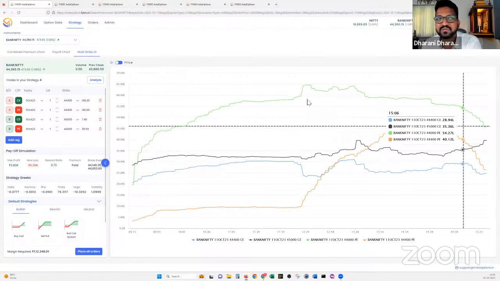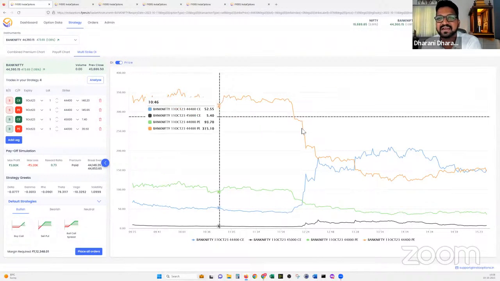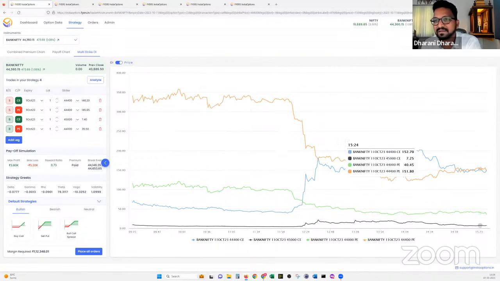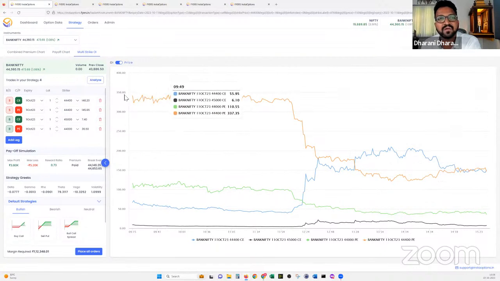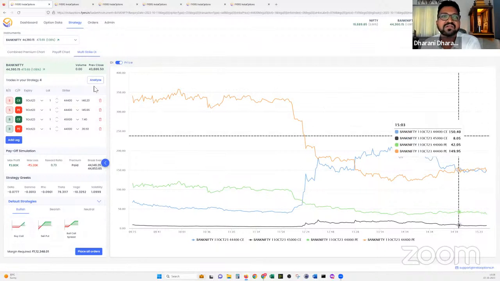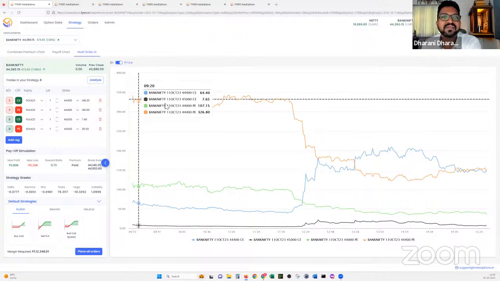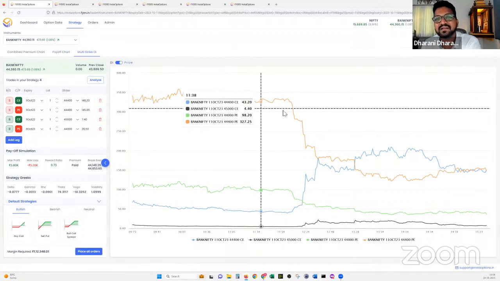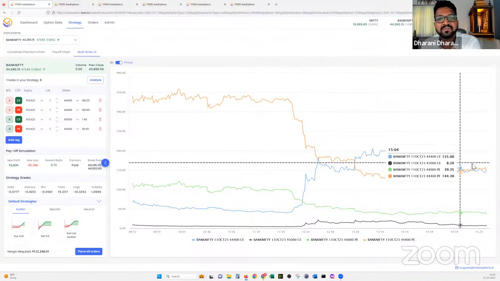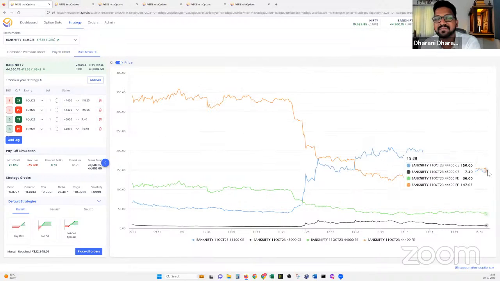Okay, how the payoff chart looks, and then you can look into the multi-strike OI, what the OI is doing, as well as the price, and how the price has reacted on these individual legs. We have seen that very clearly in the morning. Both the call and put started somewhere like 340 and 150, and just kept coming down, and at some point both the call and put merged together, and the premium considerably eroded.